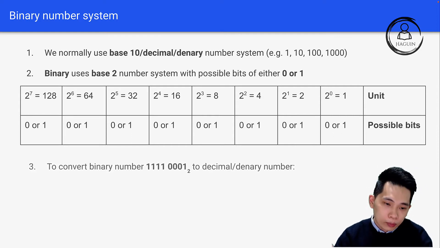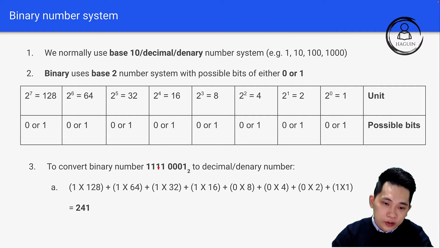Let's convert binary number 11110001 to decimal or denary number. The first 1 stands for 128, then 1 times 64, 1 times 32, 1 times 16, then 0 times 8. Normally I don't include the steps for 0 times 8, 0 times 4, 0 times 2. In your exam, you can skip the zeros. Finally, 1 times 1. Sum all the numbers together, and we get 241. This binary number represents 241.